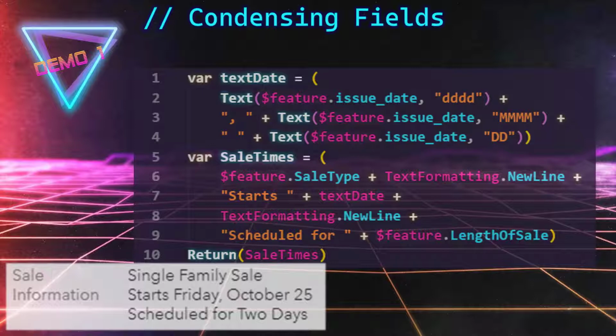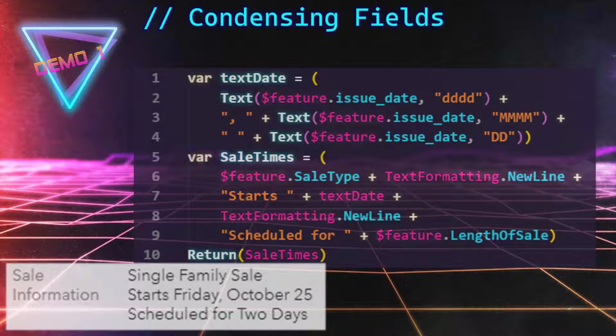Our variable sale times takes our sale type feature, which is in this example single family sale. We use the constant new line to again make our pop-up more readable, to break it onto another line.